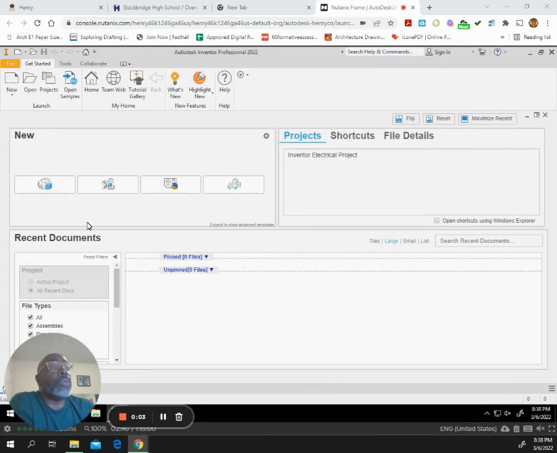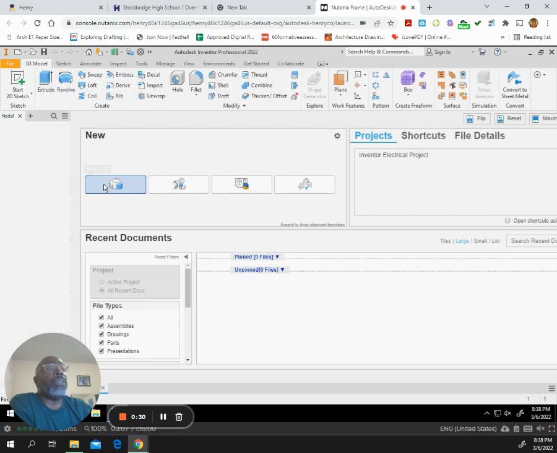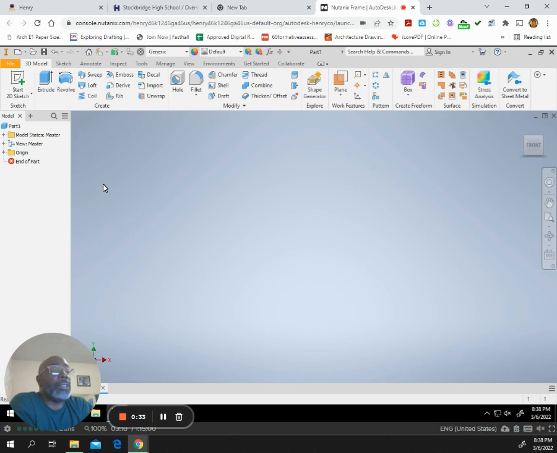This is a recap over what we went over Friday as far as creating the round flange as one of our first 3D assignments. And I'm going to do the total thing instead of just starting from where we left off, just in case someone missed it. So we're going to start with a standard part file, and everything starts as a part file. So we'll just be starting with that and double clicking on that icon, and that takes us into 3D space.